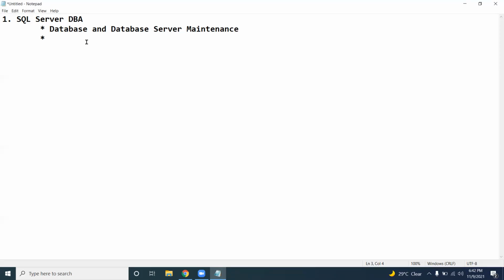Mostly, remember, it depends on the client. So we may get a call at any time. It may be during office hours or in non-office hours also we may get calls. Generally, we get calls in non-office hours if any critical production issues are there. For dev and test server issues we can work in office timing itself. We'll see that one. Database and database server maintenance is our job. That's why monitoring and troubleshooting is our regular job.